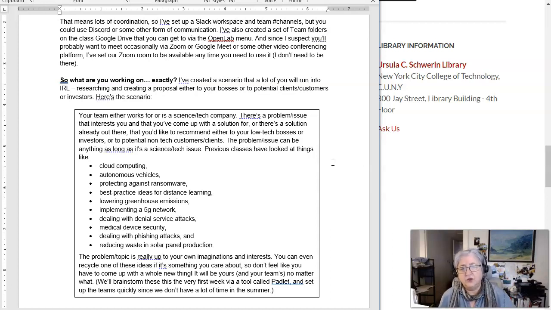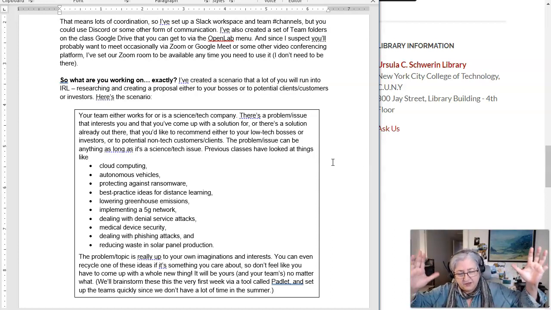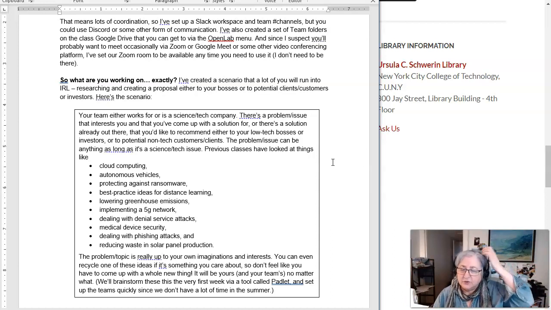You'll see when I get to the week one overview page that there's a thing called a Padlet, which I love Padlet. My students love Padlet. It's like a big graffiti wall, and you can post ideas and talk to each other, and so you're going to be putting your ideas for projects, things that are important or interesting to you, up on the Padlet. And then you're going to comment on the other ones that seem to be of interest to you as well. So I can get these teams put together largely based on what you're interested in, right? Also based on the introductions you're going to leave. That's week one, and I'll get there. But that's what we're going to be doing. So you can pick something you think would be cool.